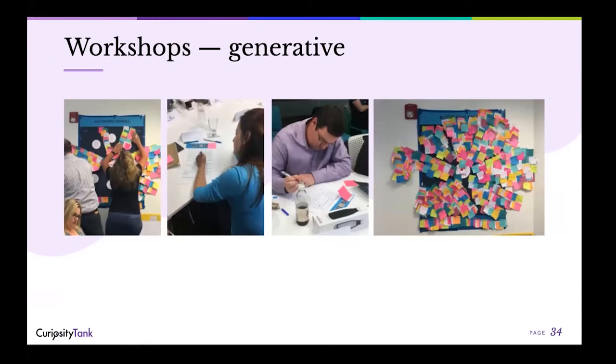Now, I mentioned workshops earlier, and I love doing workshops. This is a workshop focused on a fictitious concept called automated payroll. And what we're doing here is some empathy mapping. Empathy mapping helps us understand 4 different quadrants of attitudes and behaviors. Those 4 quadrants are think, feel, say, and do.